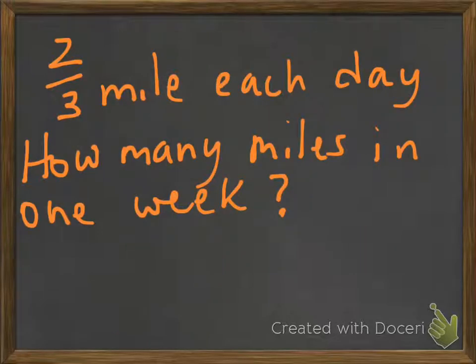Alright, let's try another one. We have 2/3 of a mile each day. Let's say somebody went running. You have 2/3 of a mile each day. How many miles are in 1 week? And remember, there are 7 days in a week. So pause the video, try it on your own, and come back. Good luck.